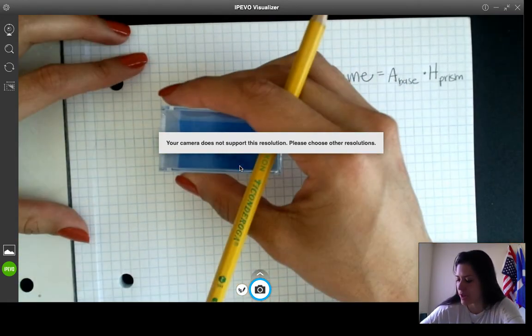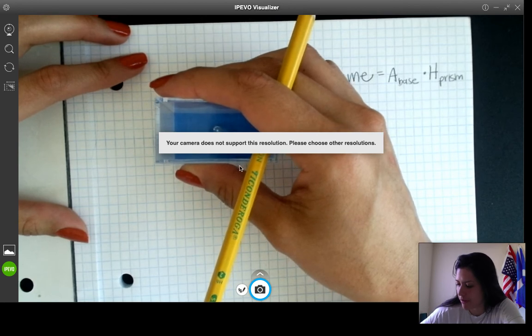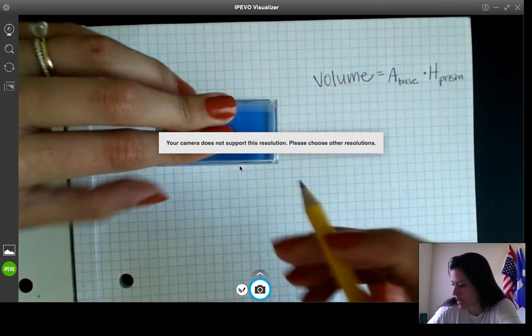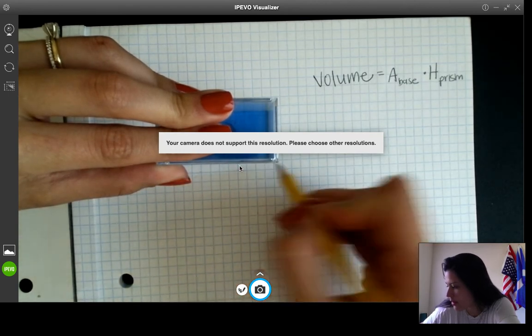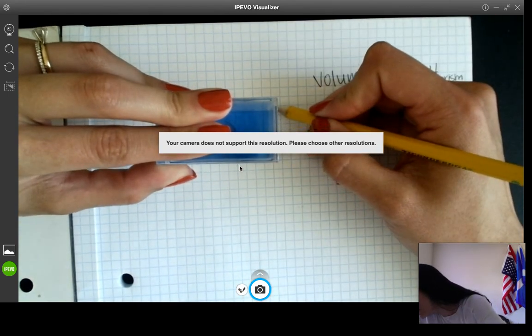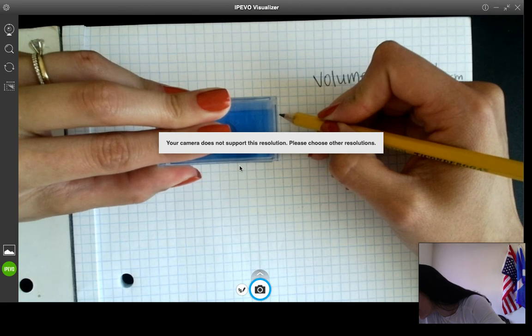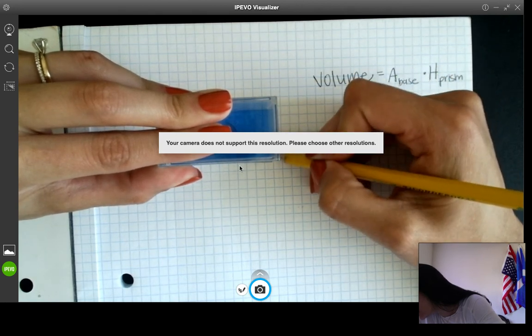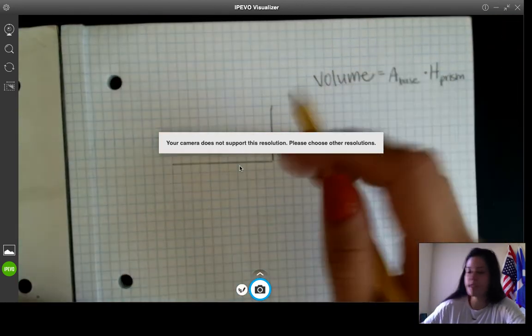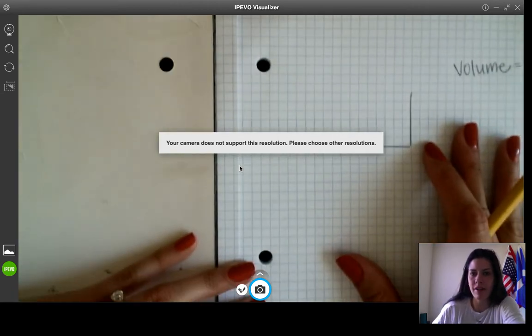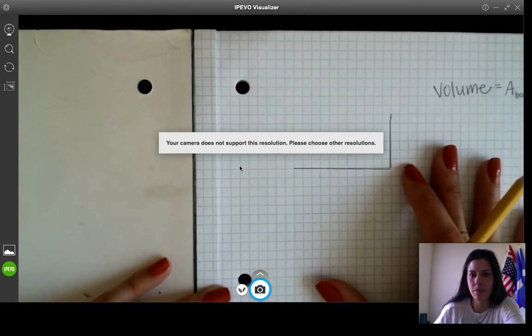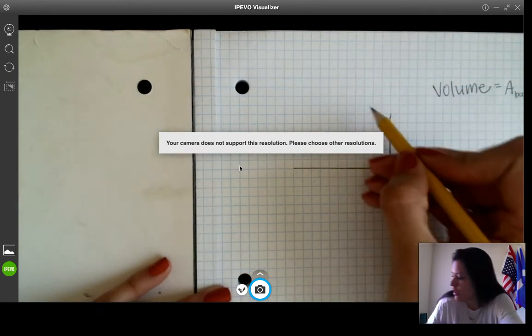And I'm going to actually use my graph paper to help me out here. All right, so notice that my rectangle is going to look something like this.